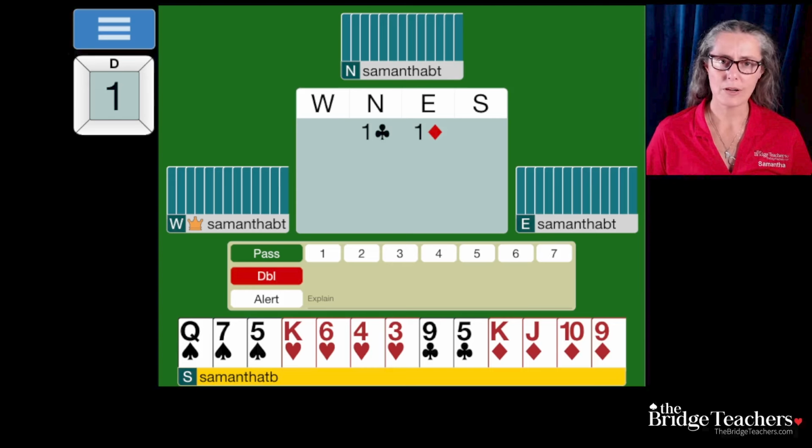Let's go over the auction to this point. Our partner was the dealer. They opened one club showing 3 or more clubs and an opening hand or better. East overcalled one diamond showing 5 or more diamonds and 8 to 16 points. It is now our turn to bid. What would you bid?